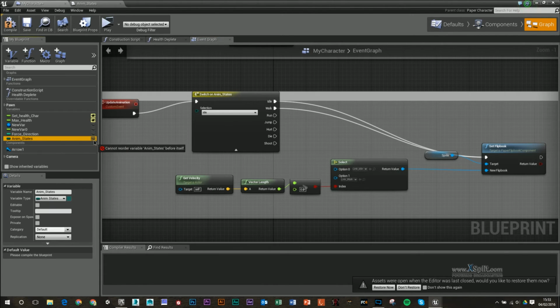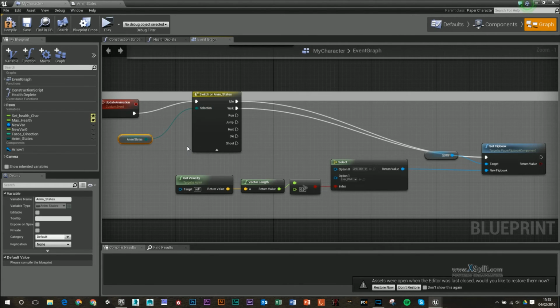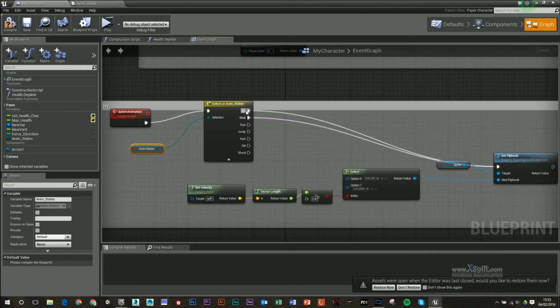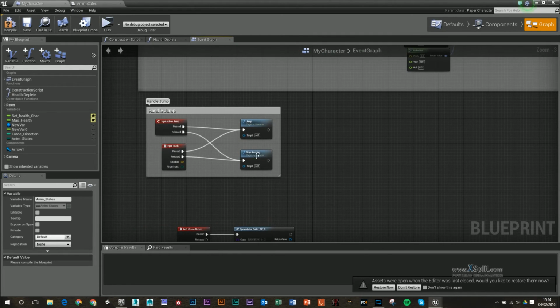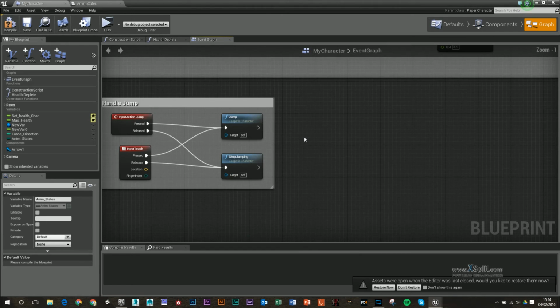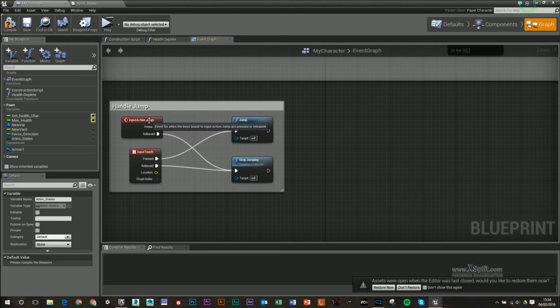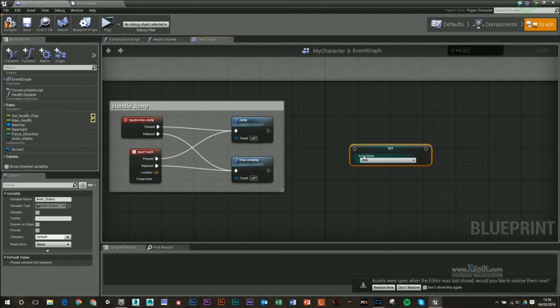So my anim states variable, I'm going to grab that, I'm going to get that, I'm going to plug it into here. Now we have this update animation that is going to switch its animation state depending on what this variable is. If we go down to the bottom, we can see that we've got a handle jump. Okay. So what I want to do here is when we've input the action and we've jumped, I want to set this anim state. So I'm going to get set. I want to set that to jump.